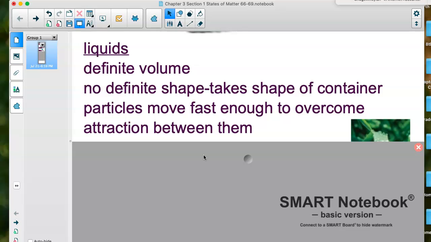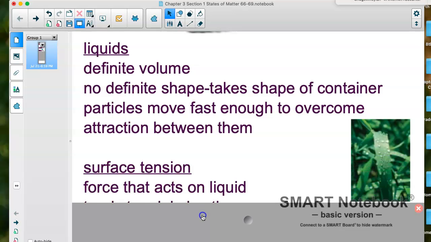That's important to note a very big difference between solids and liquids. We could say they're similar because they have a definite volume. You take their volume differently, but they definitely have one. When it comes to their shape, this is where they differ. Liquids don't have a definite shape. The particles do move fast enough, and they overcome some of that attraction between them.